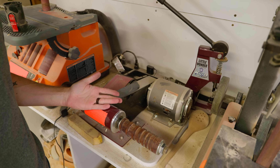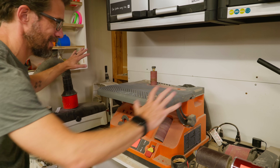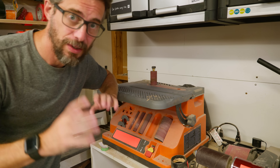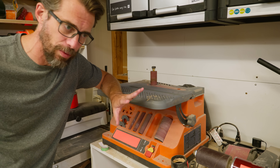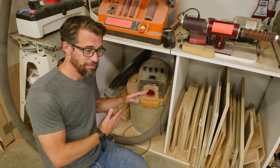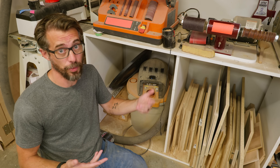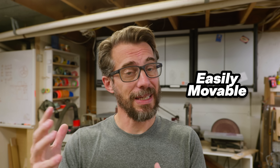This one's for leather so it doesn't even need to be over here — we're just gonna move that. This one actually works out okay except that it's enclosed in a corner, so if you have a big piece you need to move against the sander it's just not super comfortable. I want to move all these tools out onto something I can pull into the middle of the shop where I've got plenty of working space on each side, and integrate dust collection. Our goals are dust collection for all the sanders, make it movable, and make the whole thing smaller.